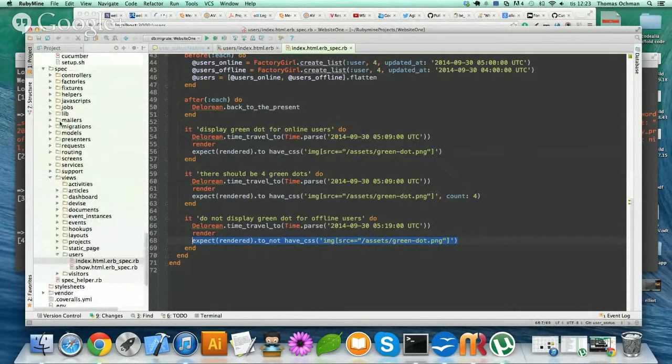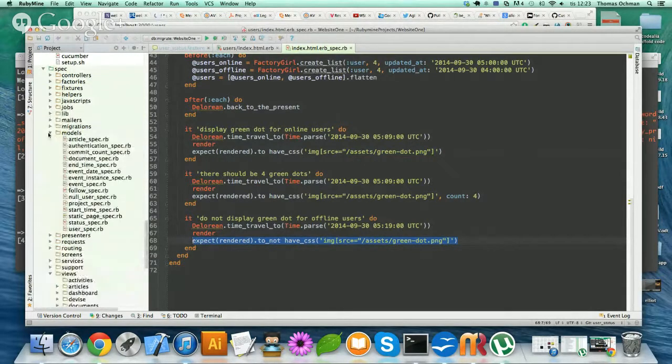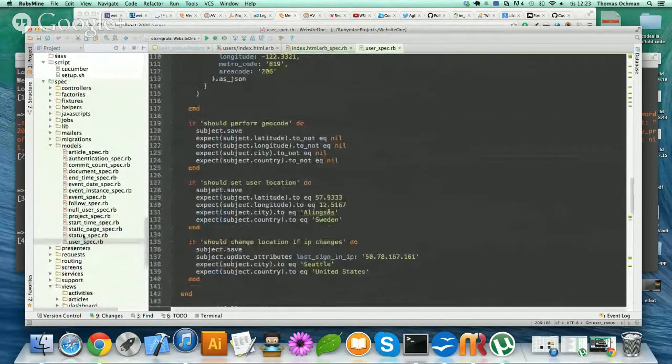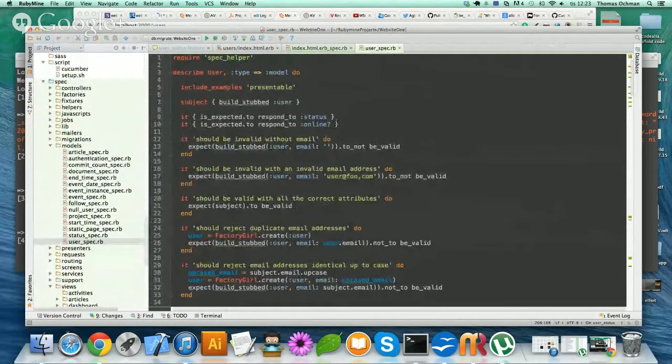I think I did some changes to the user spec. Yeah, here on the user model spec, I'm just checking if the model responds to the online question mark method that I created, and that's cool.